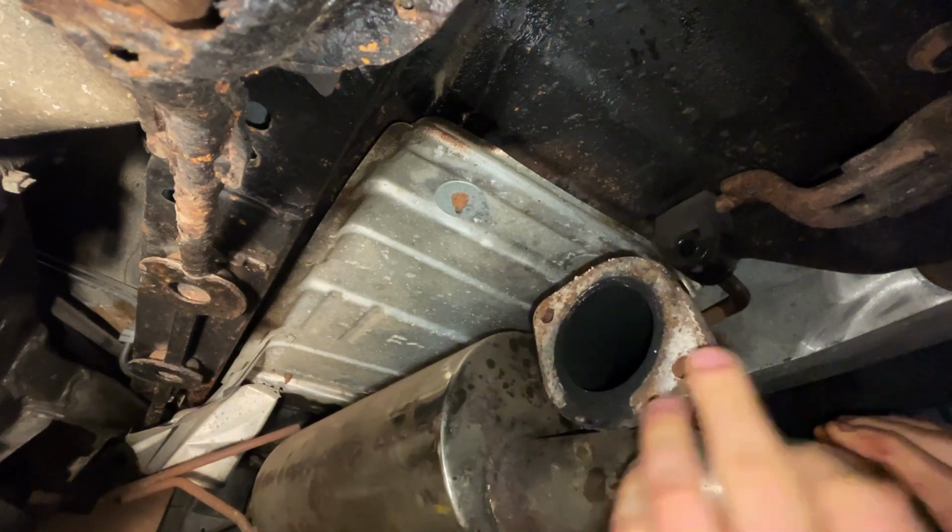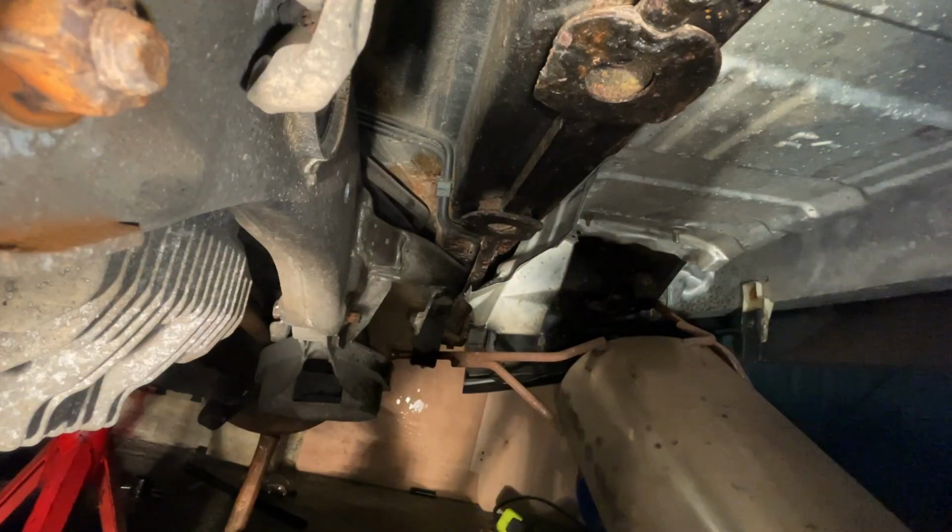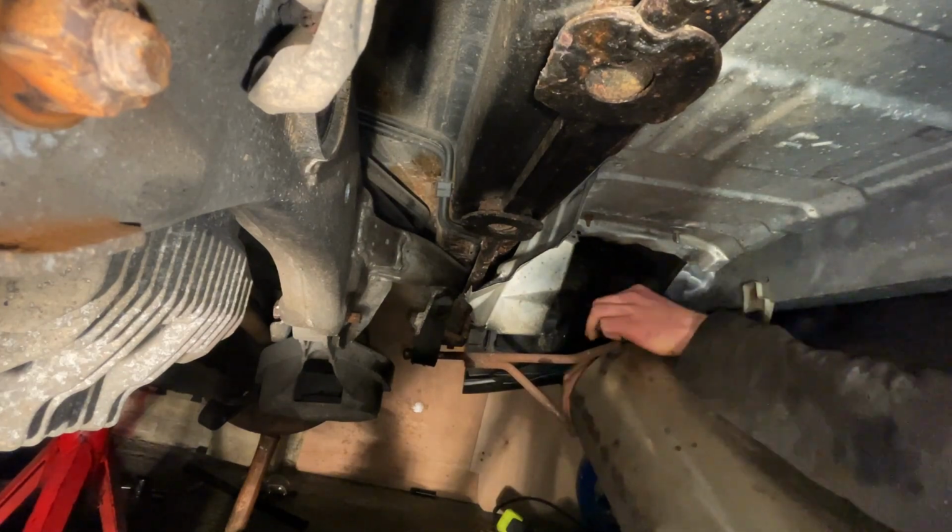Then once this is dropped, you can remove the back box. WD-40 does help with the rubber mounts to come off, but try not to smack the camera in the face when you're doing it.